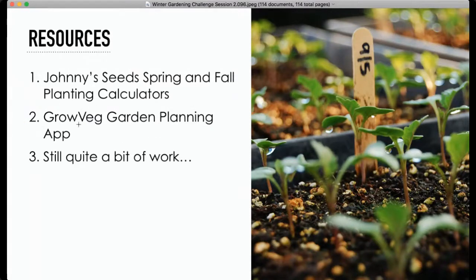The problem with these is that it's still quite a bit of work. GrowVeg has a bit of a learning curve. It's not that intuitive, at least when I was using it. Johnny Seeds, spring and fall planting calculators, it's a lot of manual work because you're putting in your last or first frost date, and it spits out all of these dates of when to plant, but then you've got to manually transfer those over into a calendar and write them in, and that's only your planting times. What about transplanting times? I think the spring one actually has a transplanting time where you'd have to write that in as well. And so it's just a lot of manual work going back and forth.